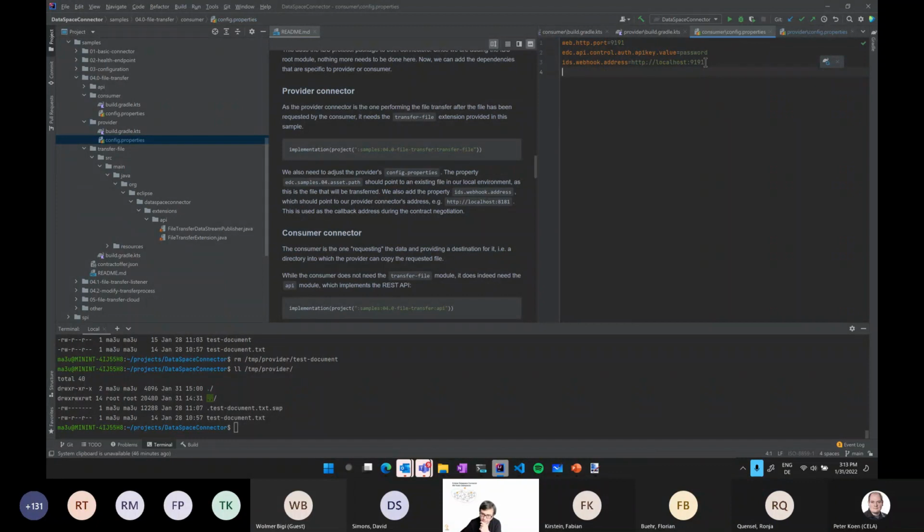So the consumer should run on another port, right? Exactly. That's the first thing that we're setting here. So we're setting it to port 9091 and setting the webhook address accordingly. And then the middle property here is basically just our authentication for the control API. Because as I mentioned, we're going to use one endpoint from the control API, but this is secured by API authentication. So later on, when we use that endpoint, we're going to have to supply this value, password. That's why we're setting it to password here, so it's quick to type and easy to remember.